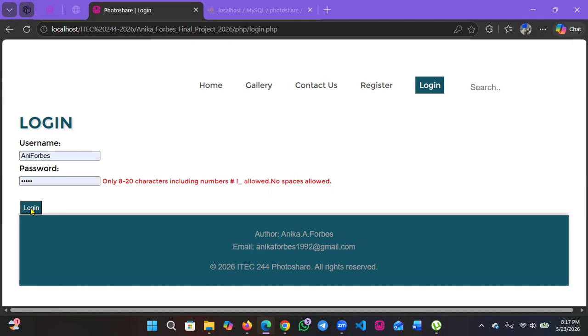So moving right along to 9, enter an invalid data format.